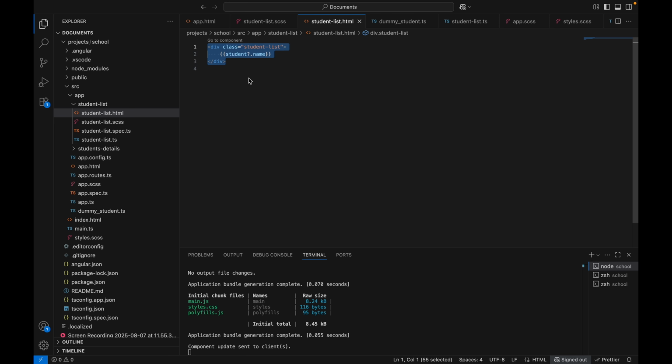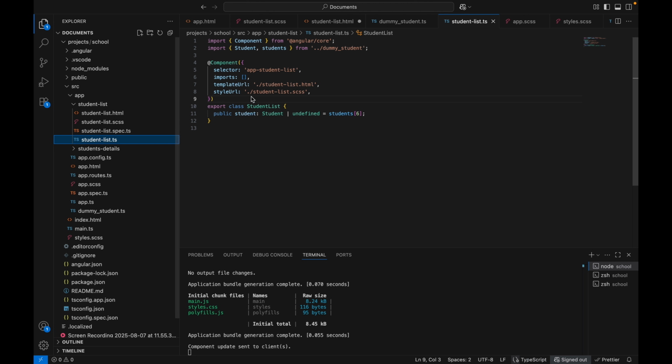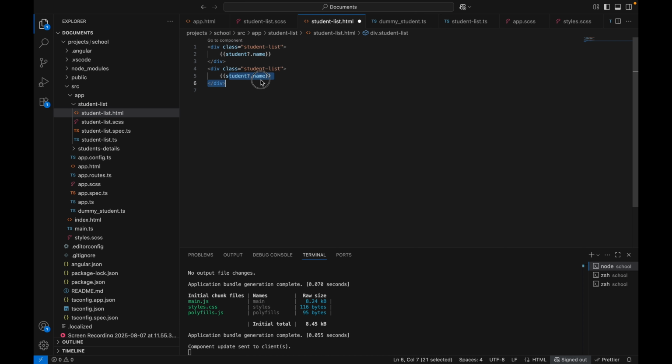If you need second object, how to access the second object? Here you can create another object like student 1 or student 2. Then you can add that particular object here. Adding like this is not a good solution. So instead what we do is, we'll save it now.